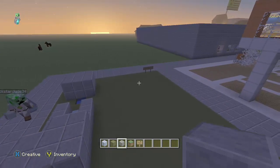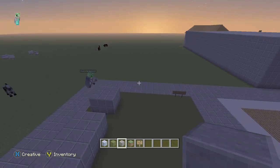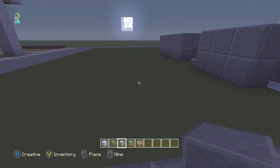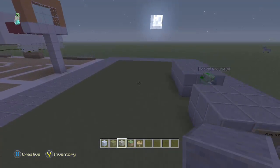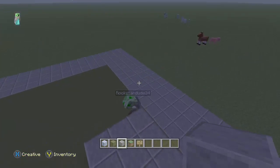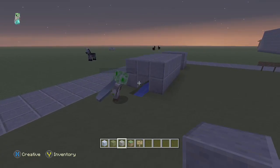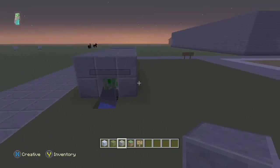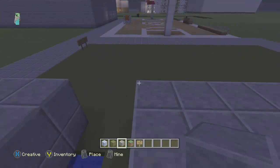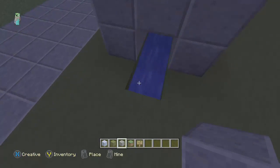We don't have enough room for 8 holes, but how many holes do you think we could get? I don't know, maybe 4 or 5 holes. Maybe. There we go. So it will come out of this, and then go into this.